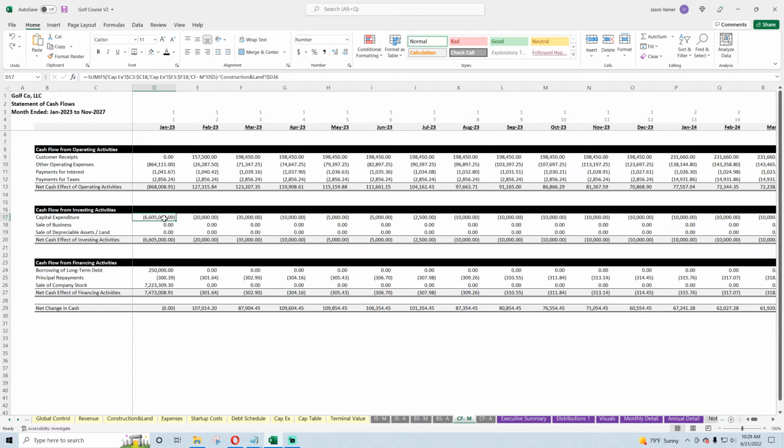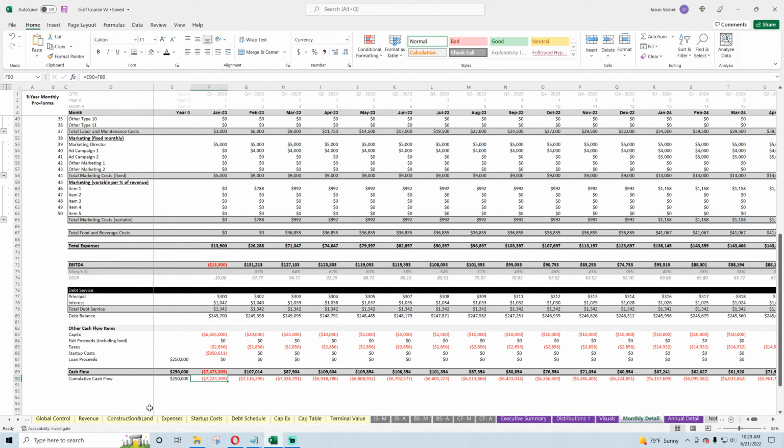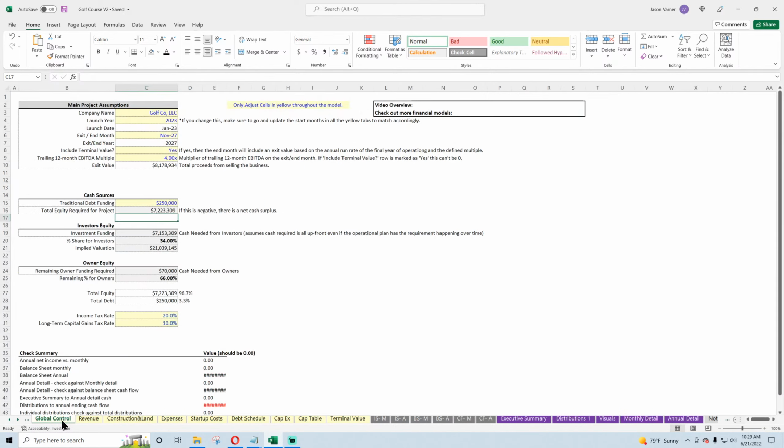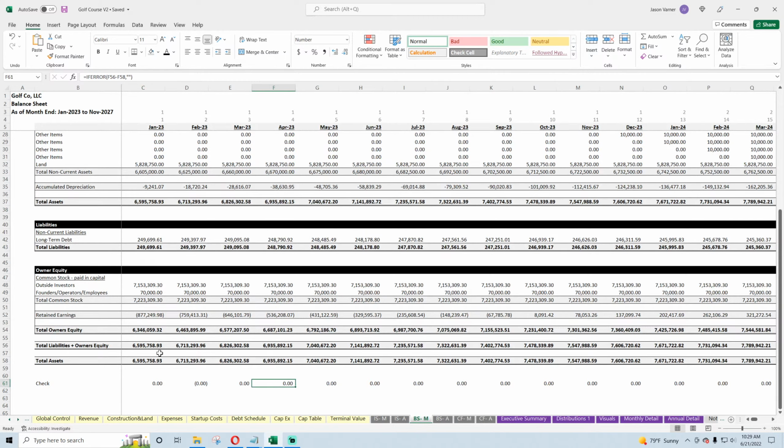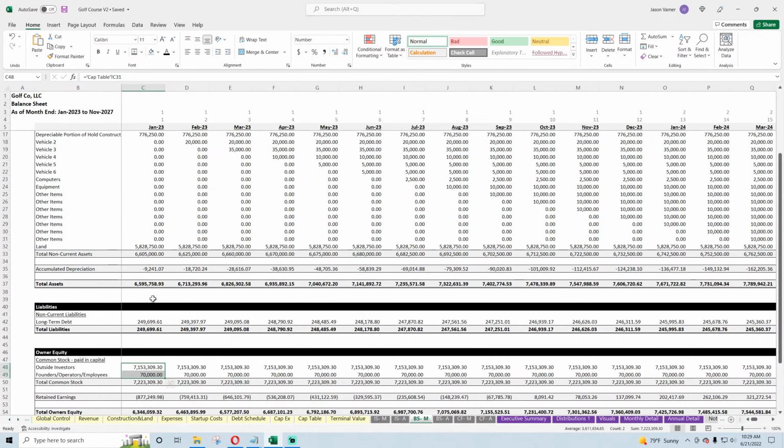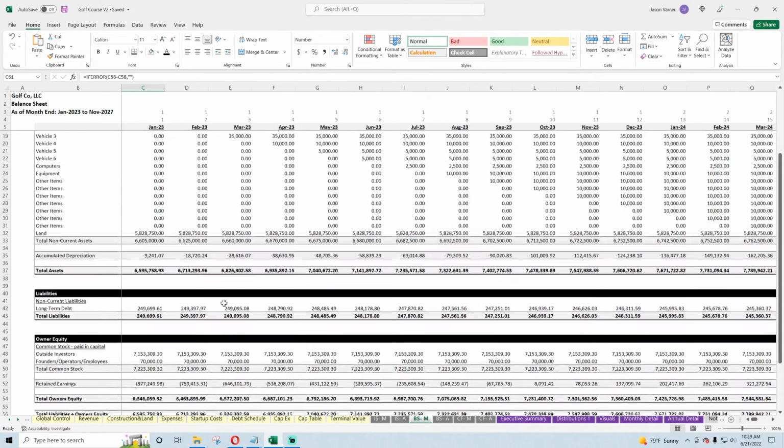We don't want to drag that over because that just happens in period 1. Okay, now let's go back so you can see the monthly detail now just got a lot more expensive for the min cash. This is now 7.2 million. And you can see the balance sheet's like a giant sanity check. And there we have it. So now that covers the land cost, the value there is matched up, and our balance sheet's all matched up.